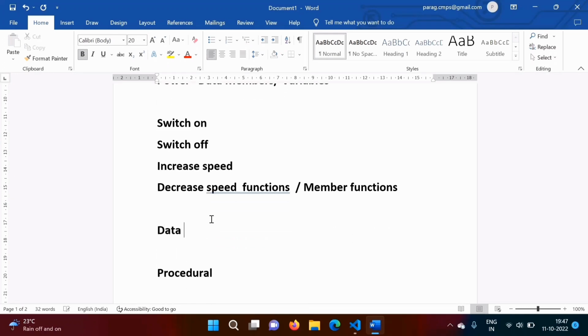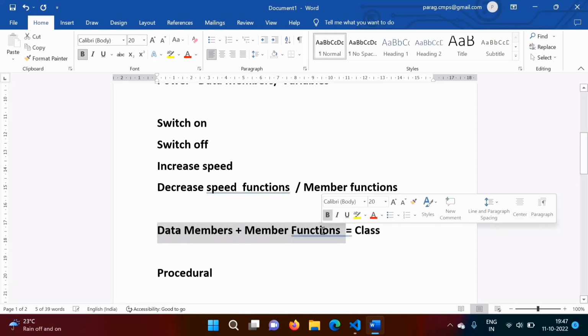When we combine data members and member functions, it becomes a class. Combining them together is called encapsulation. Encapsulation is a feature of the object-oriented programming paradigm.